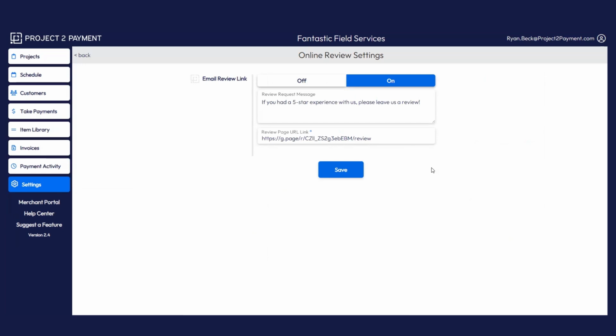and you wanted to go back and do a Google review campaign. You might say, hey, these 6 we had great rapport with, the work was great, they recommended us to other people, but they never reviewed us online. Would love if you could do so. And you can just direct them to the link or send it directly through Project to Payment.